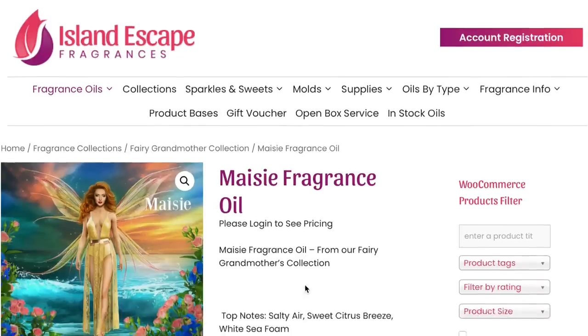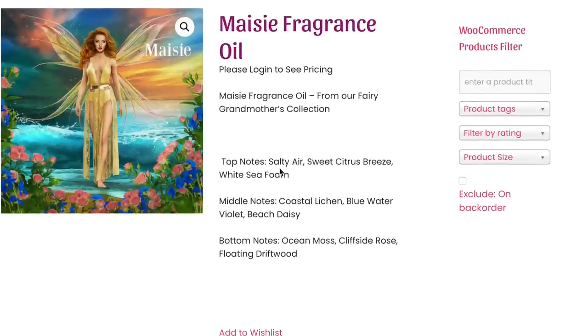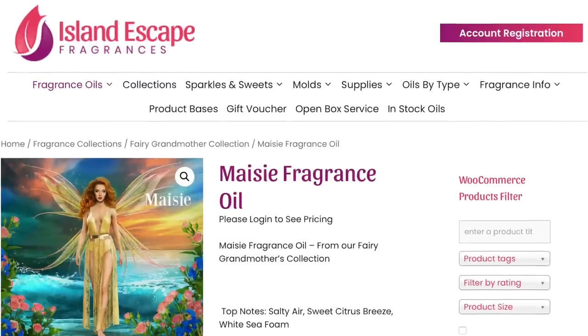And the notes for Maisie are top notes of salty air, sweet citrus breeze, white sea foam, middle notes of coastal lichen, blue water violet, beach daisy, and bottom notes of ocean moss, cliffside rose, and floating driftwood. If you guys remember, I really, really liked Wildflower Breeze from Brambleberry's Bohemian Blooms line. This is very similar to that.